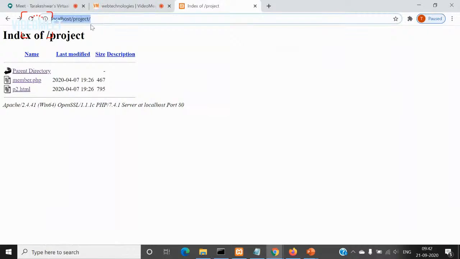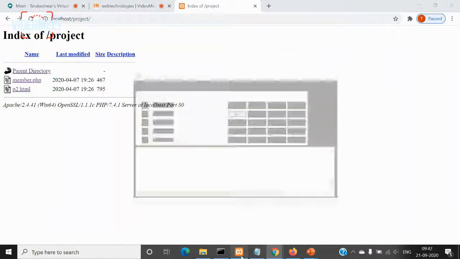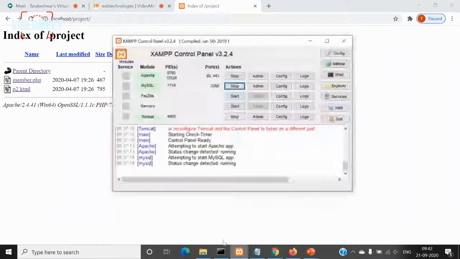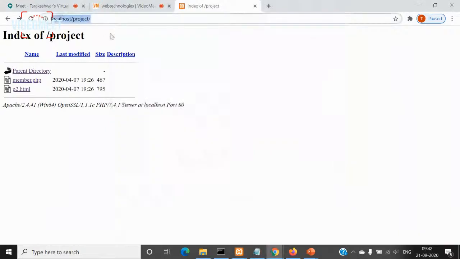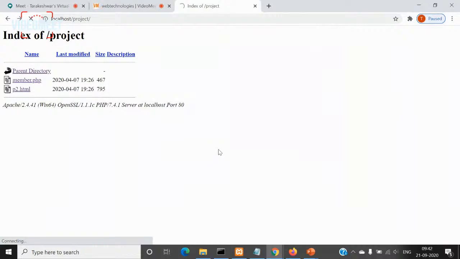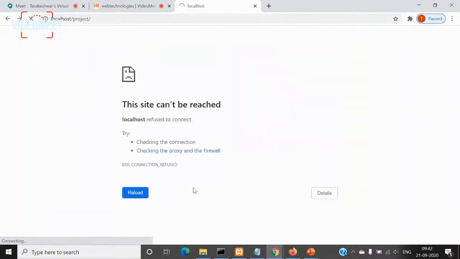This will open only when you start this Apache web server. Say for example, if I stop this Apache web server and MySQL, right? Then okay, so this site can't be reached because the web server is not on, right?